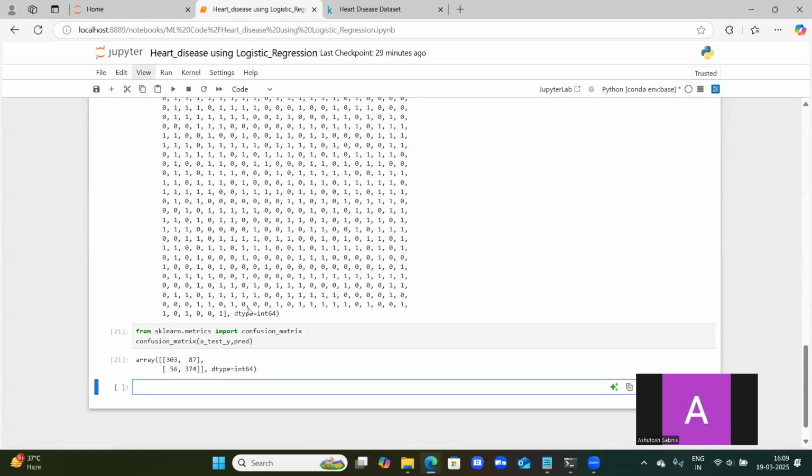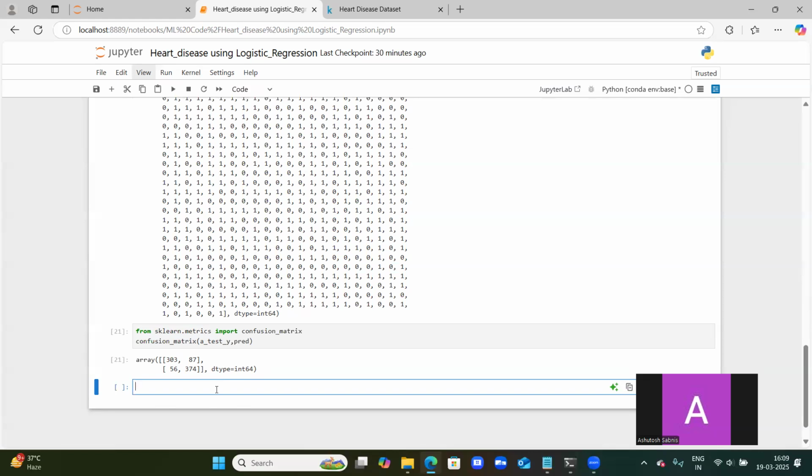Okay, so these are the evaluation parameters: confusion matrix, recall score, precision score, F1 score, AUROC curve that we have covered in the earlier video. If you want to know the concept, you can watch my earlier video. In this video, we are just doing the practical part. Okay, so as you can see, the confusion matrix has been created and it looks good.